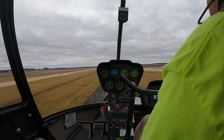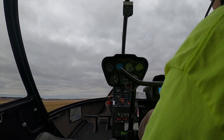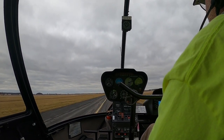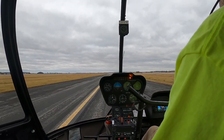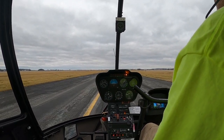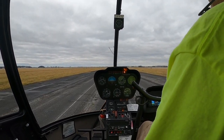I'm just going to float farther. I get down here, I'm going to flare. Watch how far this thing floats. Float. Now we're starting to settle down with the skids level, and we're on the ground. Coming down, I'm going to come a little bit right with the stick there, just to keep me right over the yellow line here.